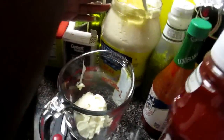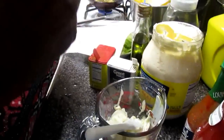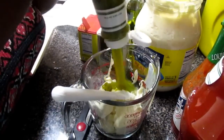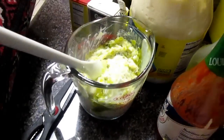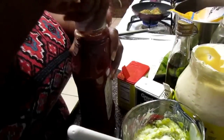My taco sauce that I make is strictly for fish tacos. For this particular sauce, since I'm not making that many fish tacos, I'm going to use about a cup of mayonnaise. Then relish. How much relish do you use? I don't know. I don't want that much relish. I'm going to say about 2 tablespoons of relish and a half a cup of, I got it this time.